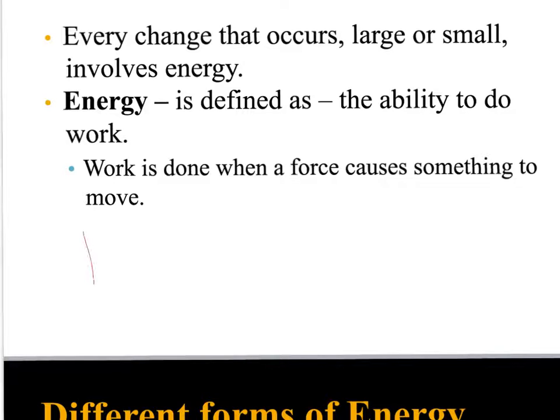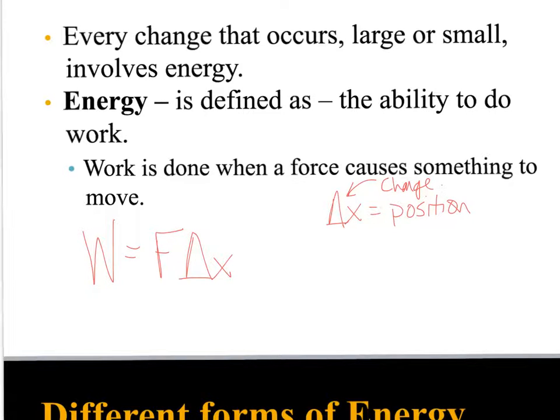So our formula for work is going to be W equals the force on an object times delta x. Now that looks super confusing, but really all delta x is, is a change, because once again that triangle means change. If you think of x marks the spot, it's a change in position. If that x changes, that spot changes, an object has changed its position. So the force applied to an object multiplied by how much that object changed position, that's how you solve for work. All right, so that's going to be our work formula.